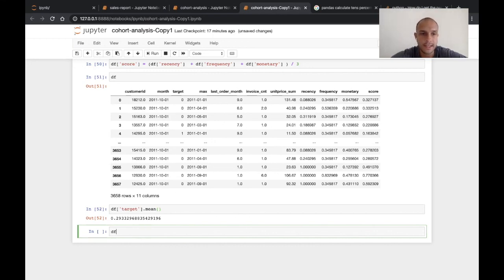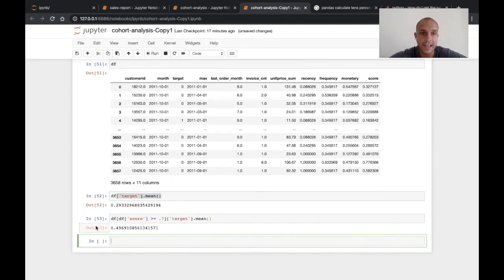Now if I take the customers with score greater or equal to, for example, 0.7 and calculate the same mean of target for that part of customers, I get a much higher average of customers who bought something in October.